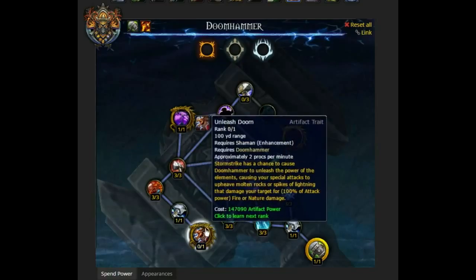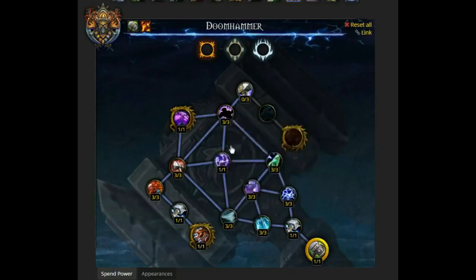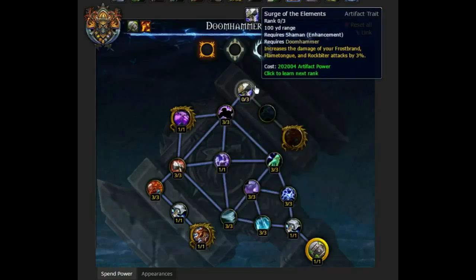Then finally on this side we have Unleash Doom. Storm Strike has a chance to cause Doomhammer to unleash the power of the elements, causing your special attacks to upheave molten rocks or spikes of lightning that damage your target for 100% of attack power as fire damage or nature damage, which is really something cool. I really want to see that in action. Then we have Surge of the Elements.